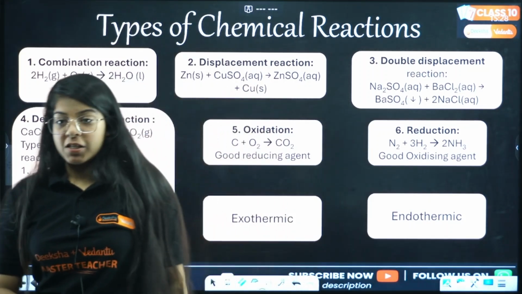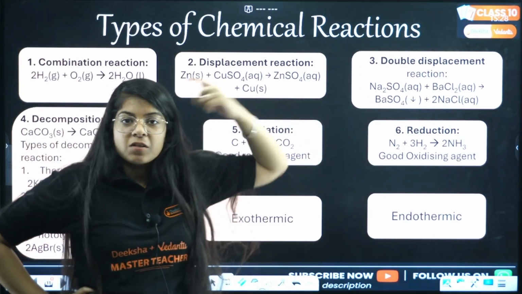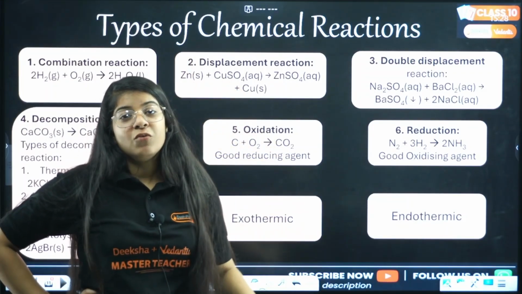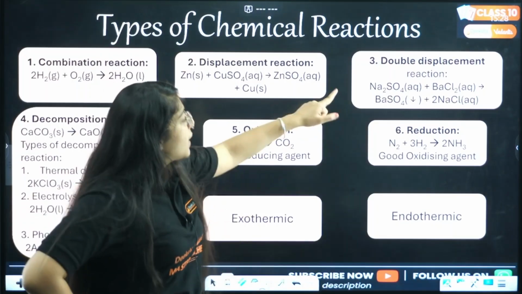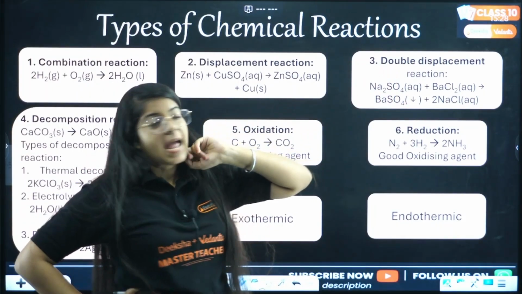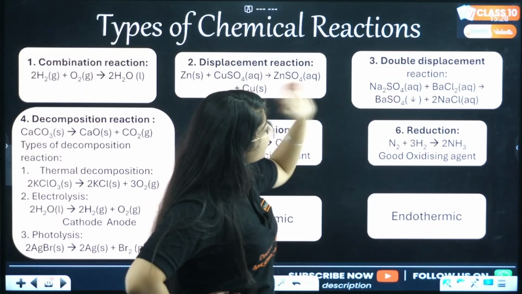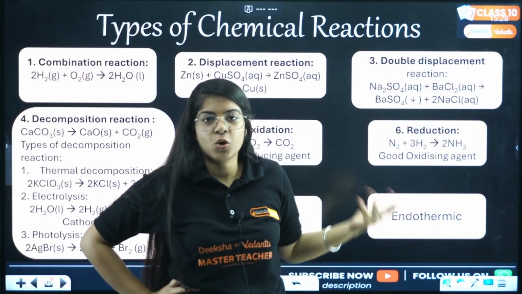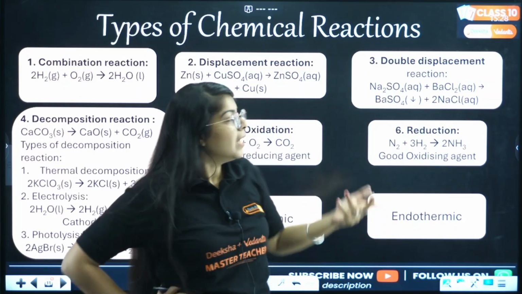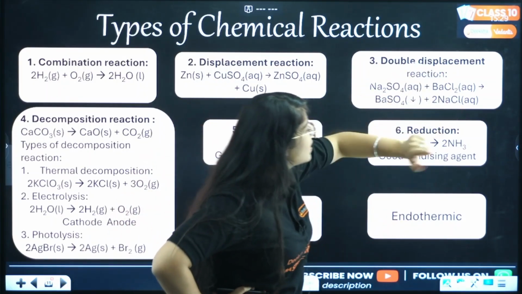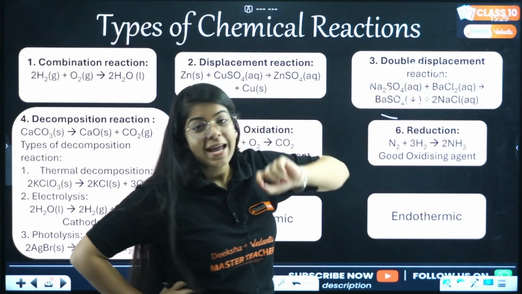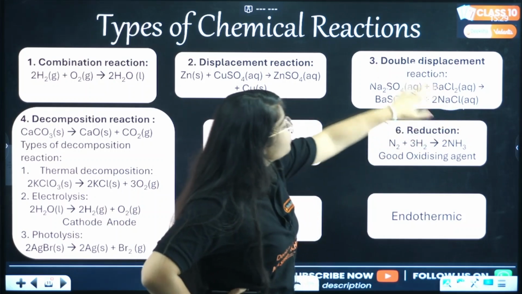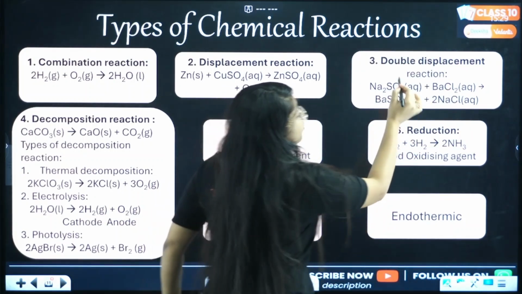Understood? Now double displacement. Something wrong happened with copper, Zn came and threw it out. So we will have to do something else. So Na2SO4 is there and BaCl2 is there. Na2SO4 is like, hey Ba, I want to be with Cl, so go away from here. But Ba is like, no, I want a proper share. So Na is like, okay, I will go with Cl, you go with SO4. So Na goes with Cl, making salt, that is NaCl.